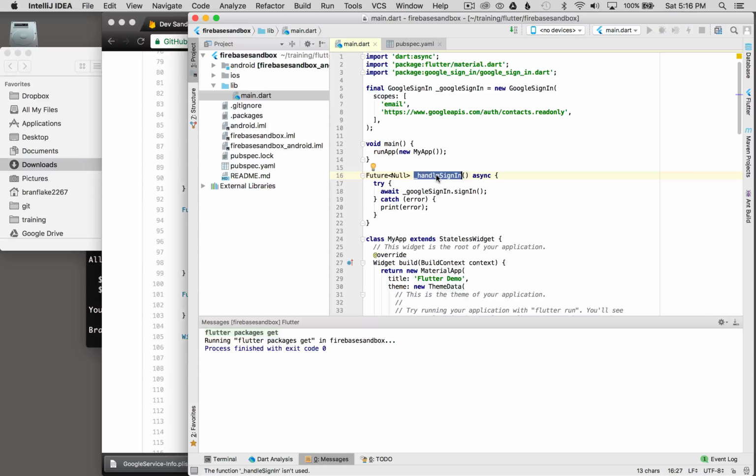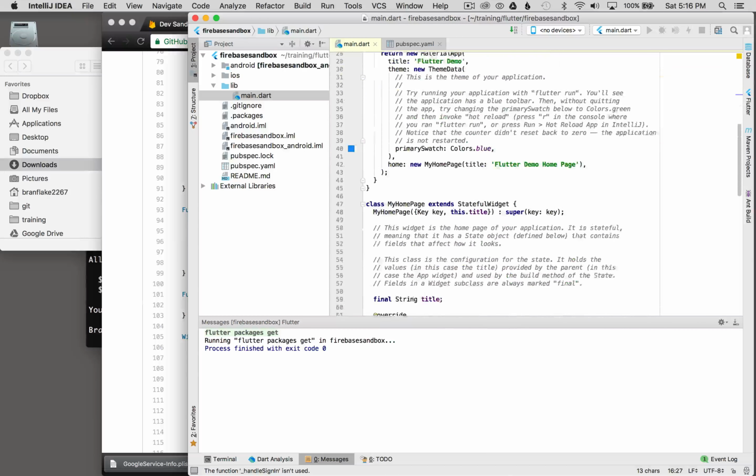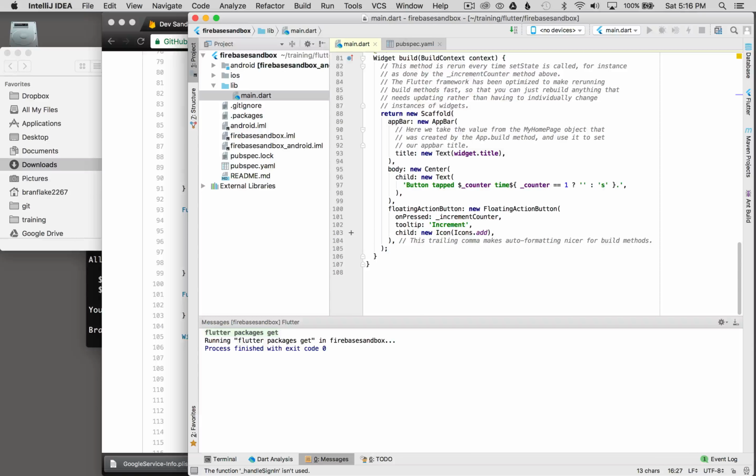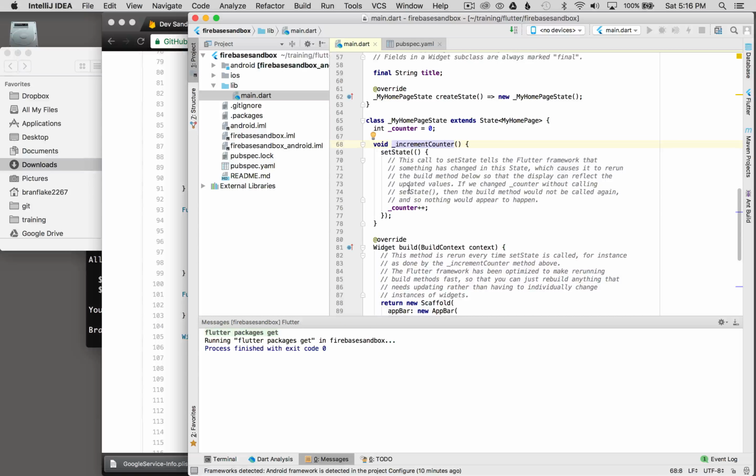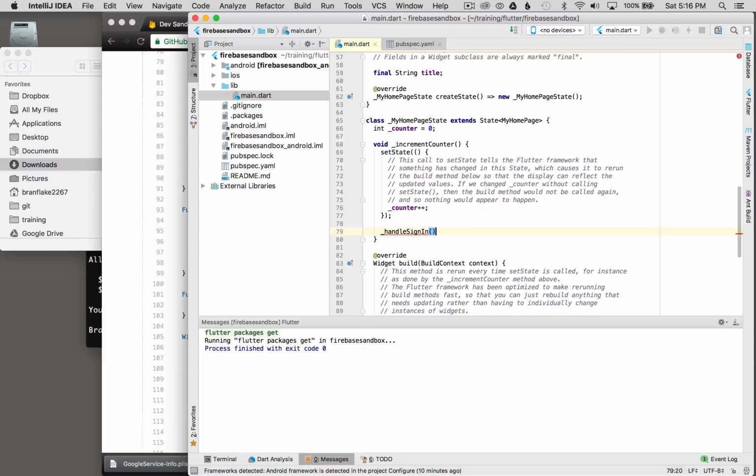I want to call it from something. And since I'm using an example application, I'll just call it from the action button. So I'm going to copy that, go down to the bottom and find where it's called. So here's the floating action button, and it delegates to a method. So I'm going to go to that method, and I'll just paste it in and complete the method. Okay, so handle sign-in. So I'm going to command click on it.